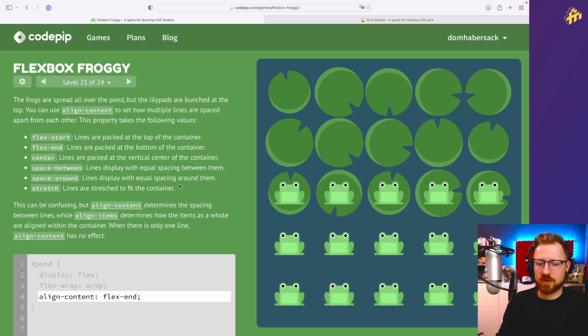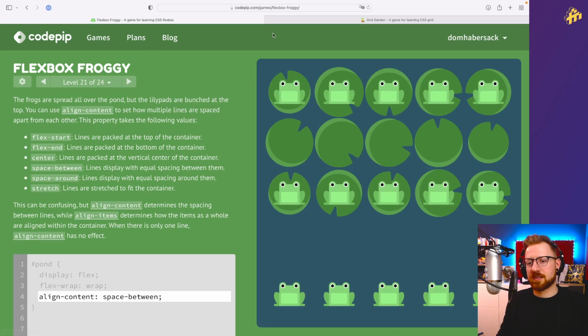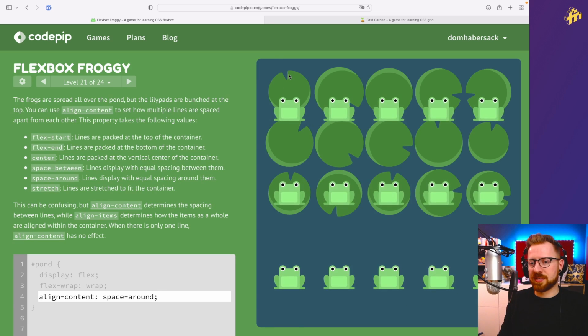That seems good. We could also have gone with space between, which is one at the very beginning, one at the very end, and the others centered in the remaining space. Or space around, which is not put this at the very beginning, but take the space that isn't occupied by frogs.